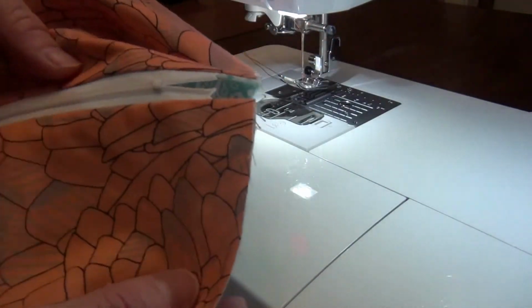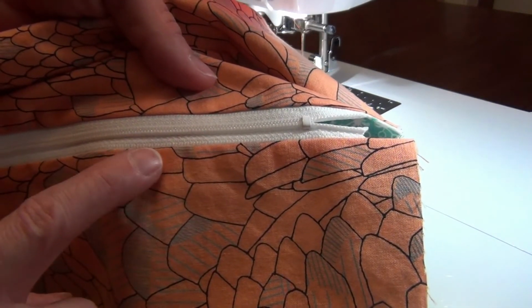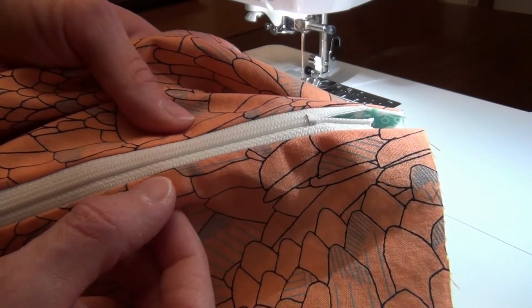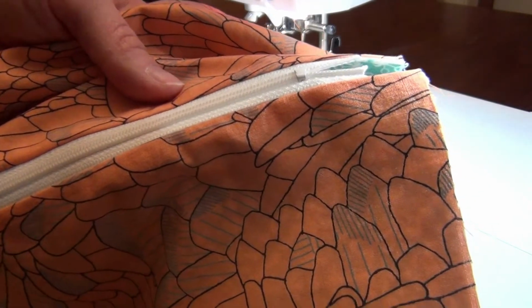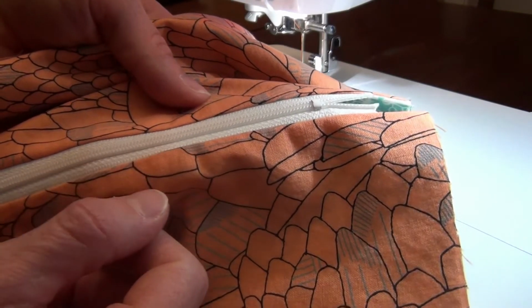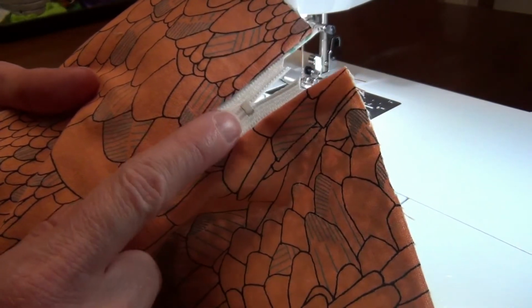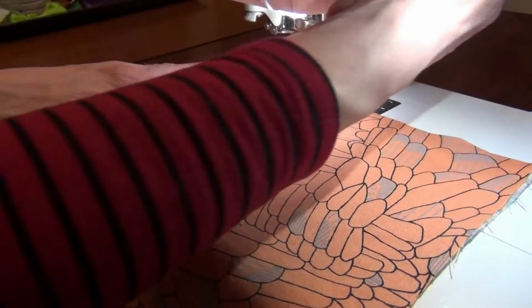Then we're going to do a top stitch along the edge here, close to the zipper, but we're going to sew on the fabric. So an edge stitch just means that you're sewing close to an edge. The top stitch, we're sewing it from the top side, so it is visible, so you do want to try to be careful of how you sew it. And preferably you want to sew nice and close to the edge of the fabric, not down here somewhere. Okay, so it would be easier to sew starting at the end of the zipper where there is not a zipper pull. So we're going to start at the bottom down here.